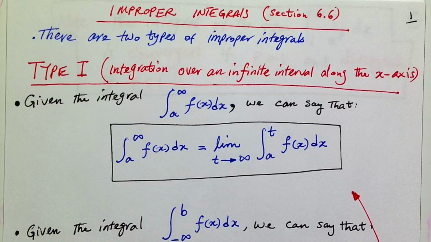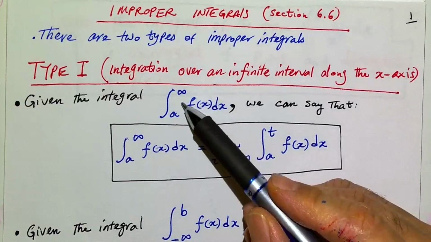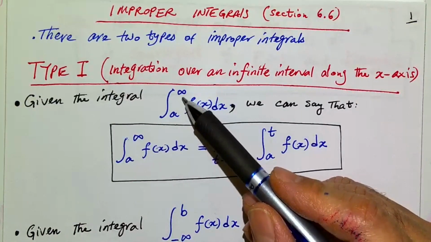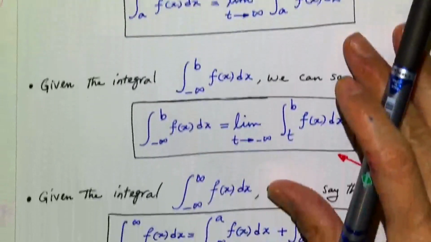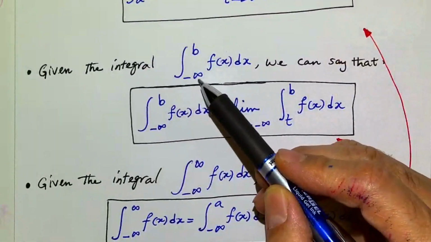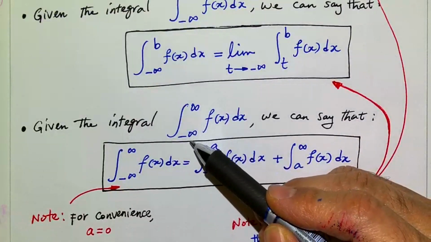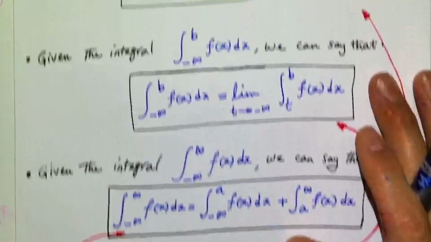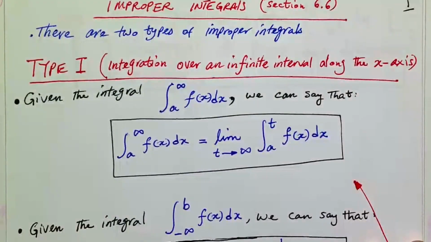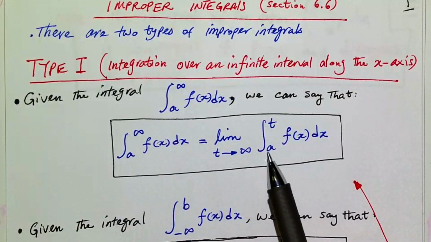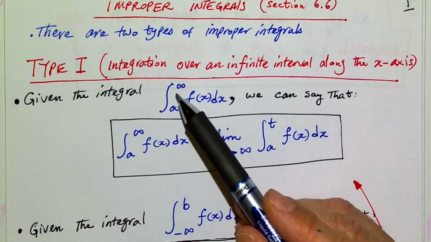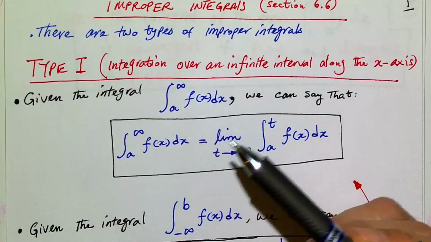Now, improper integrals are integrals where at least one of the limits of integration is set to infinity. It can be the upper limit, as you can see immediately on the screen, or it could be the lower limit set to minus infinity, or it could be both limits of the integration set to minus infinity to infinity. So in cases like that, let's begin our discussion by looking at the case where the top limit of the integration is set to infinity.